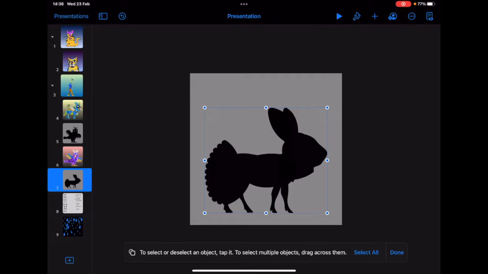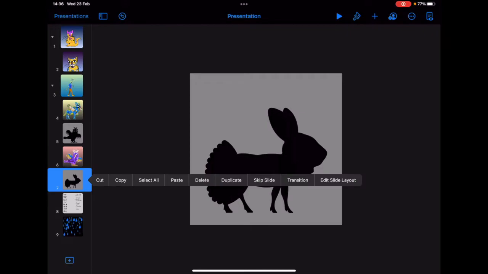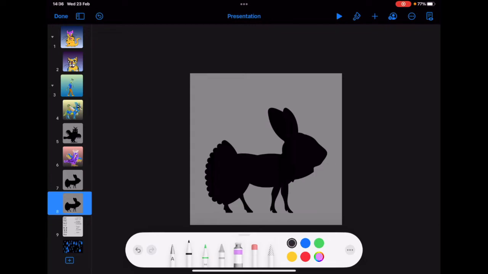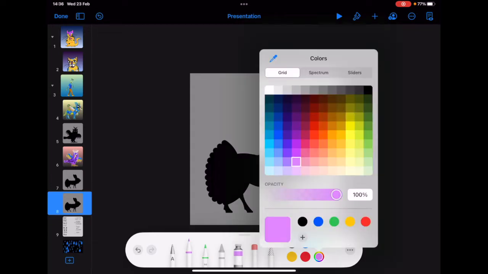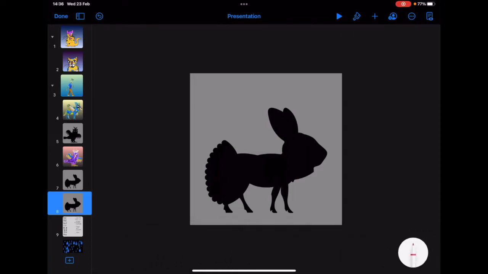Now what I would do is, if you like this as it is, keep it, and then just tap on the slide on the left and copy, tap it again and paste. Then on the pasted one, what we're actually going to do is tap with the pen, choose a pen, any color that you would like your animal to be in. Let's do something bright. And now what we're going to do is trace over the top. You can swipe your tools to the left or right to get them out of the way. And this is where you can make your changes, because we are actually going to delete the image underneath.